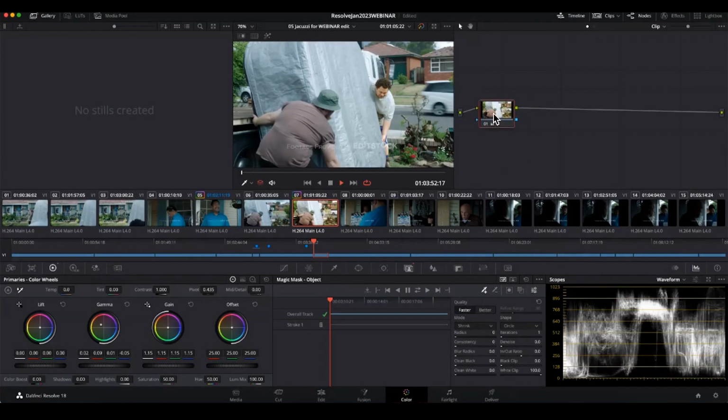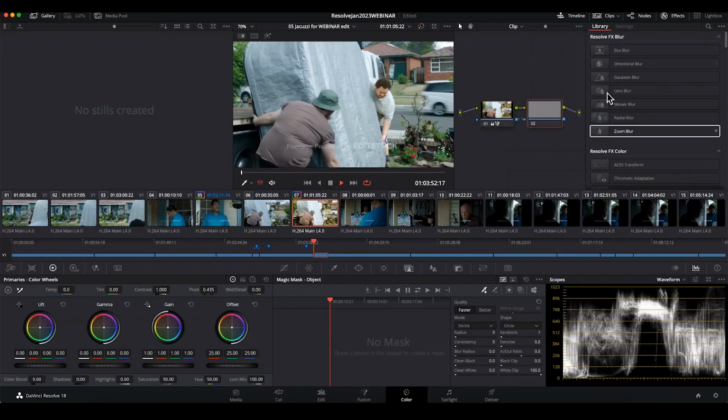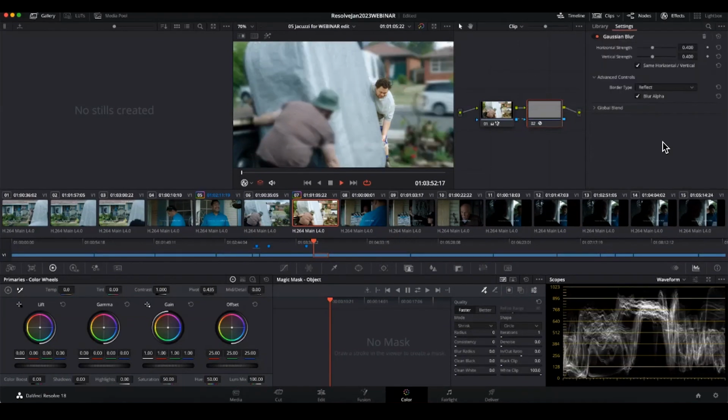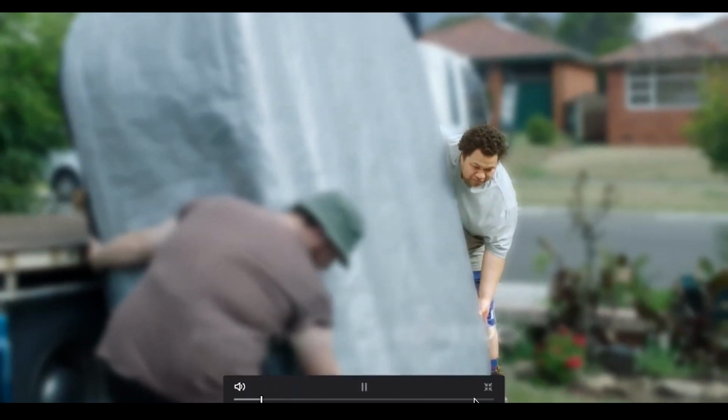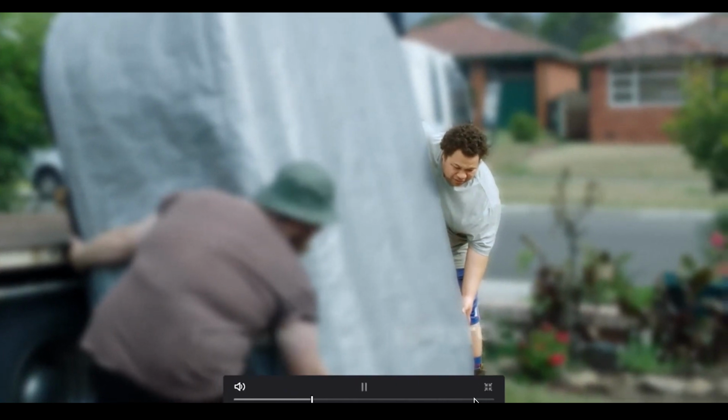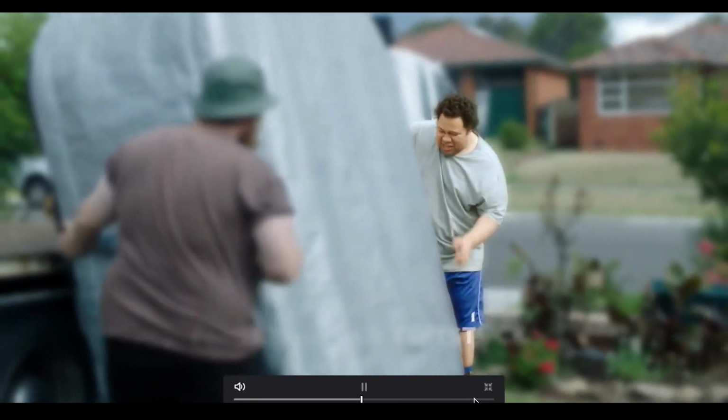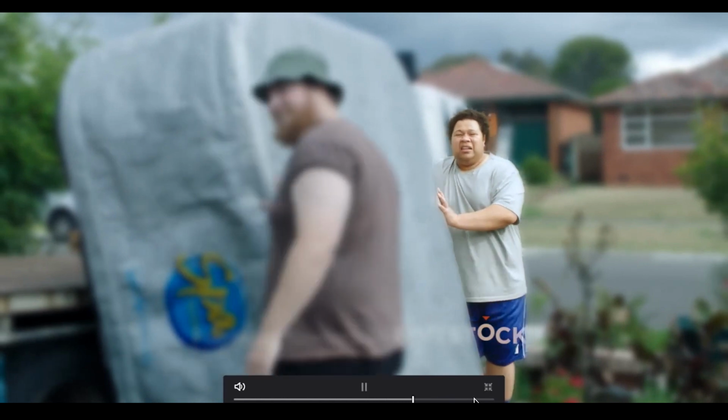Therefore, right click, this is called an outside node. Outside node is the opposite of what you selected. Add an outside node. There we go. The outside node I'm going to blur. And if I have the Gaussian blur, the Gaussian blur is the best one. Look at how the guy is separated. Command. There we go. So he's now separated. Watch it. Everybody else is blurred except him. And he comes out magical.